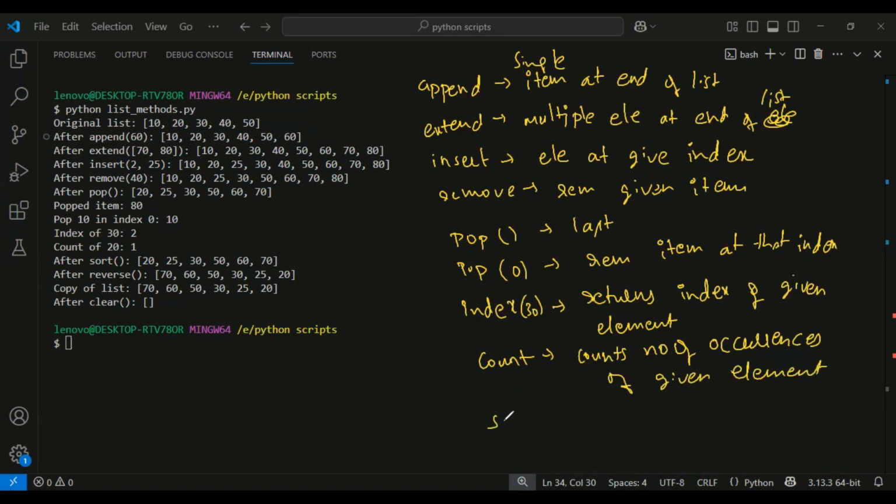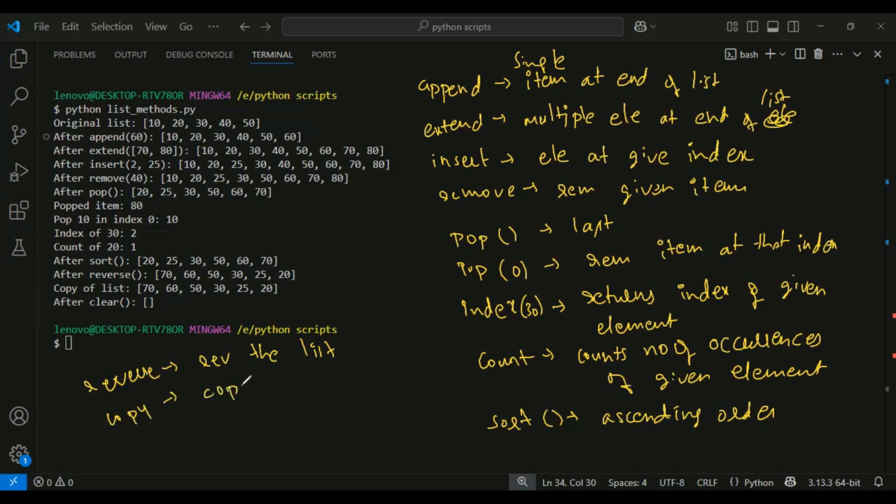Next, we have sort, which sorts the list in ascending order. Next, we have reverse, which reverses the list. Next, we have copy. It simply copies the list.